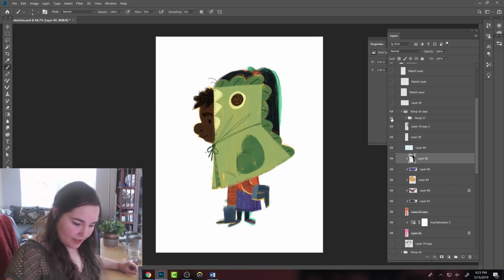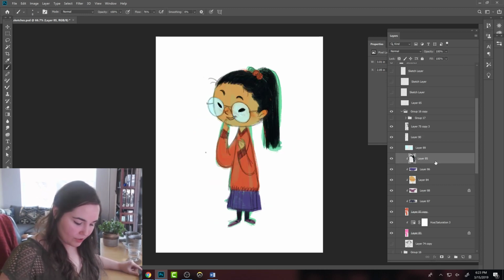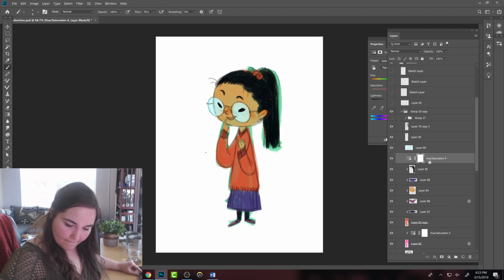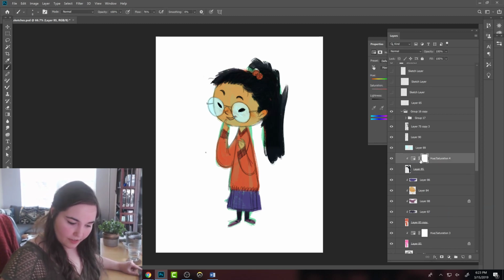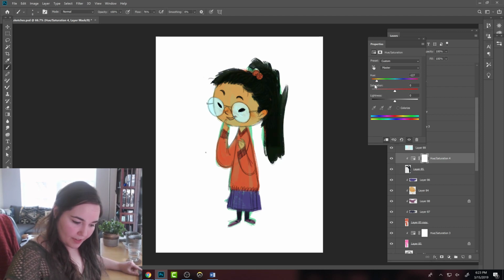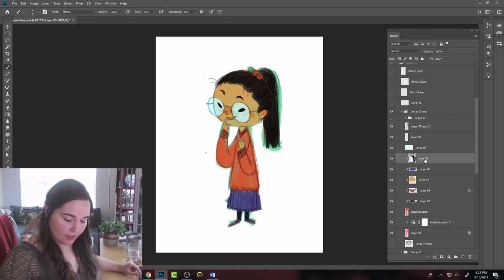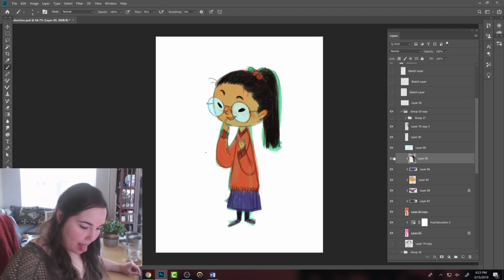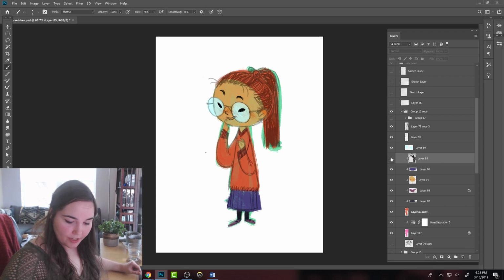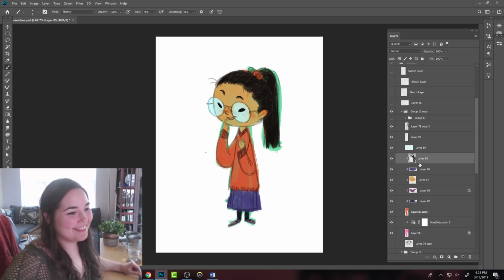What did we do for this guy? He doesn't have an open mouth. I feel like he's just so much looser than she is. Gonna throw a hue saturation on here. She's unclipped for a moment, but don't worry about that. I think I want her hair just to be warmer. Oh, that's interesting. Like a gray kind of thing. Like gray-brown. Kind of dark, but not overwhelmingly dark. Yeah, I think I like that better. There, she's ginger and has a very definitive hairline. Now she's her. Oh, I love it.